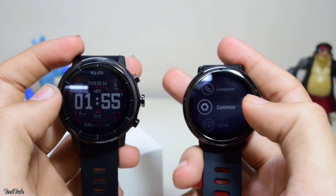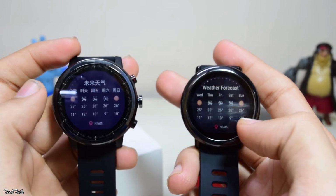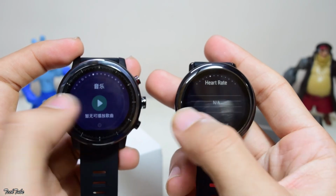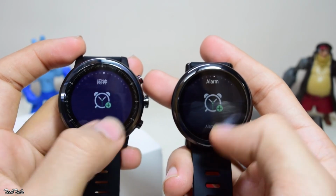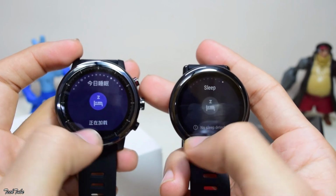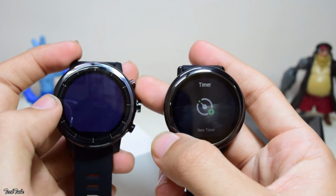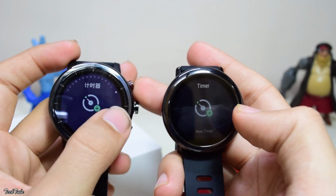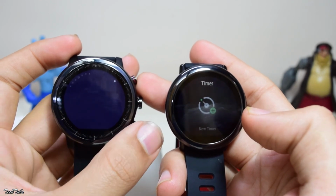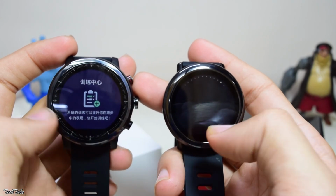So the Amazfit 2 is an incremental update to the Amazfit base. Both of them look the same, weigh the same, have the same features. The Amazfit 2 is a bit smoother to use and looks a little better in my opinion. Other than that, both of them are almost identical to each other in every aspect. And that's a good thing, since you get all the great features from the base in an even better looking and stylish package, which makes the Amazfit 2 a really great deal. In my opinion, these watches are the best smartwatches you can buy right now.